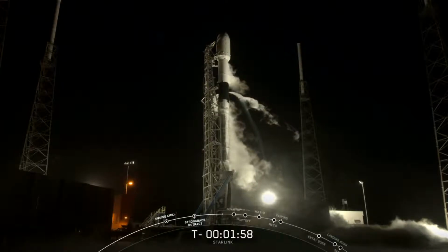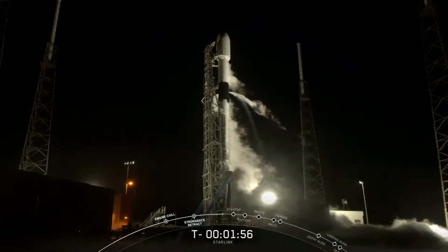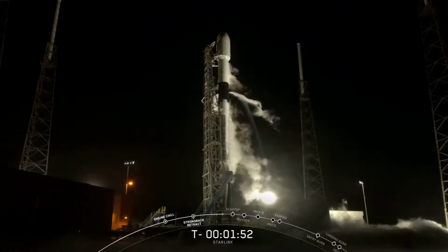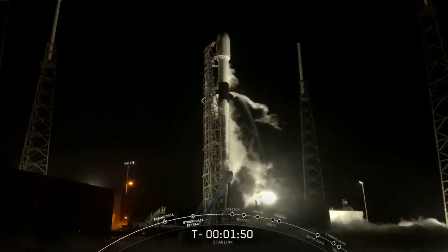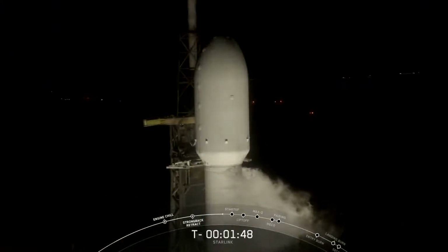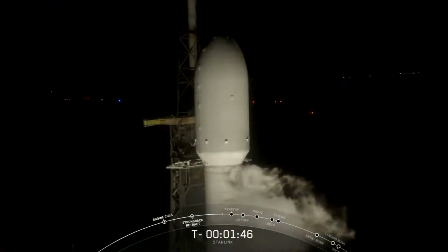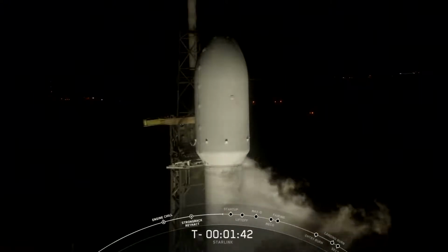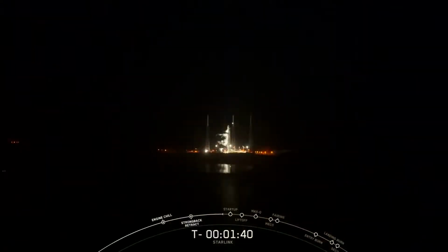At T-minus 60 seconds, Falcon 9 will be in startup, and that means that the rocket's autonomous internal flight computers have taken over the launch countdown. Stage 2 lock load is complete. So with the Starlink payload continuing to be healthy, the Falcon 9 teams are tracking no issues on the rocket. Weather is still looking good, and the range is green for launch.